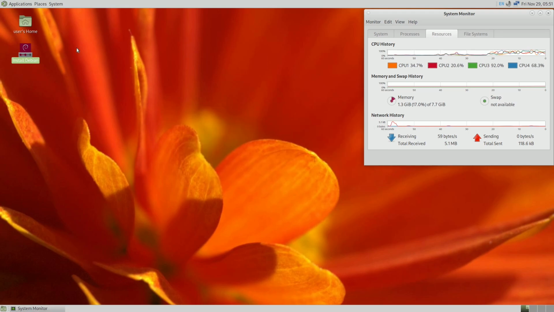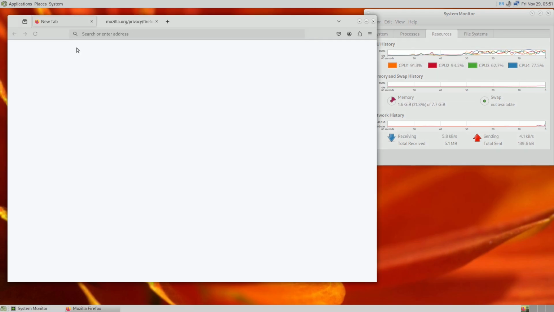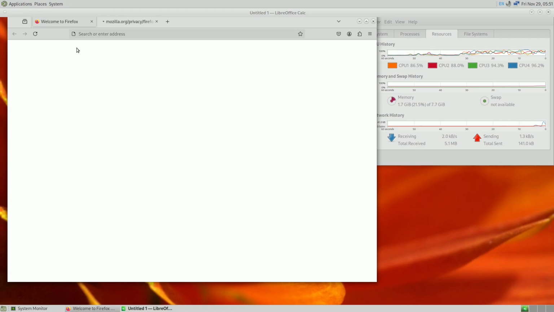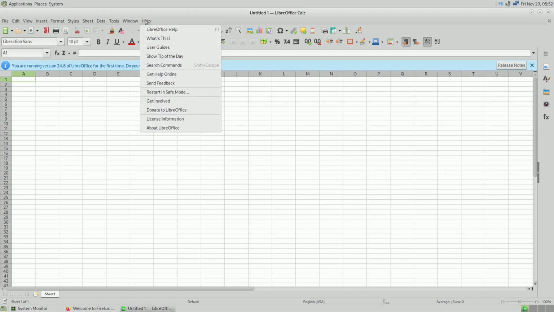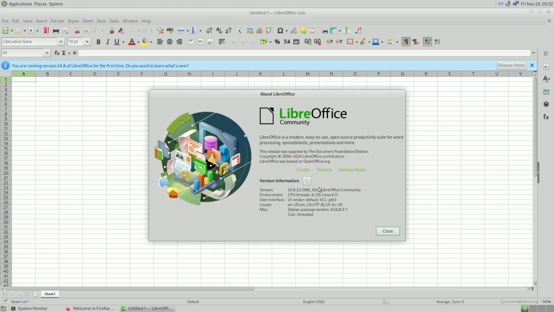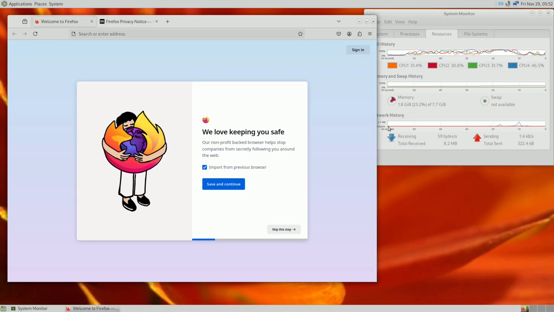I think the latest ESR version should be 128, something like that. Also, the MATE desktop is taking a bit more time compared to other desktop environments of Debian 13 Trixie. And we can't say anything wrong about it, because it's in development. It's a development ISO file, so I can't say anything wrong. I can understand these common things in development ISOs. Compared to the Debian 12.8 MATE desktop environment, it's taking a bit more time here. About LibreOffice, you should be getting the latest version, which is 24.8.3.2.